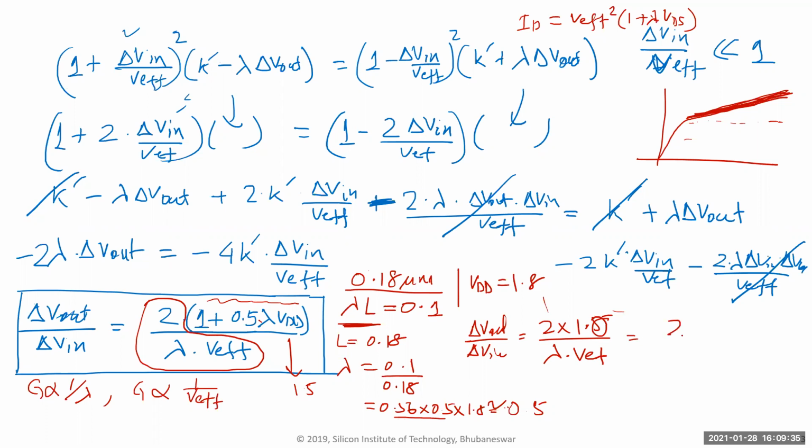So your gain is actually 2 over lambda times (VGS minus VT), and in this case it is VDD by 2 minus VTN, which is VT, because we said both numbers are the same. So it's inversely proportional to lambda, and lambda is inversely proportional to L. If you want higher gain, you do what? Higher length. Or if you want higher gain, you use a larger VDD, but you're stuck with VDD. VDD in 0.18 is 1.8 volts.